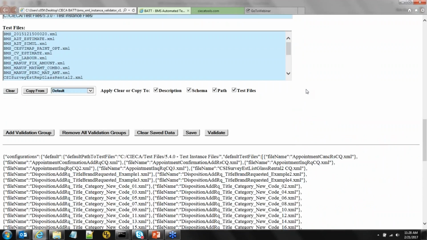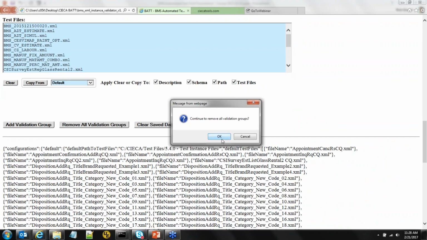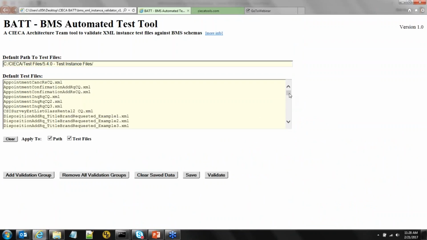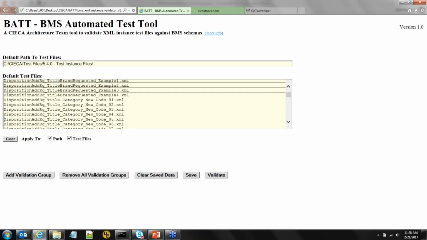So what I'm going to do is go ahead and remove some of this stuff. Remove all validation groups. Okay. I'm going to remove even some of these down here, so I'll keep the first 5 of these or so.